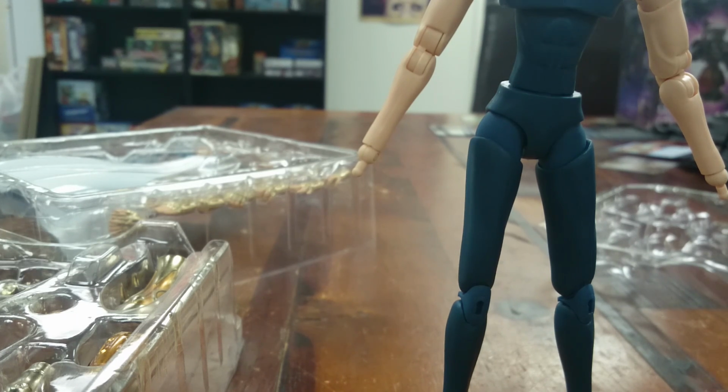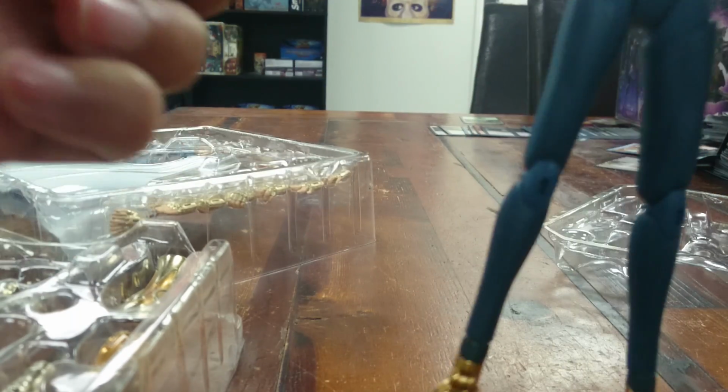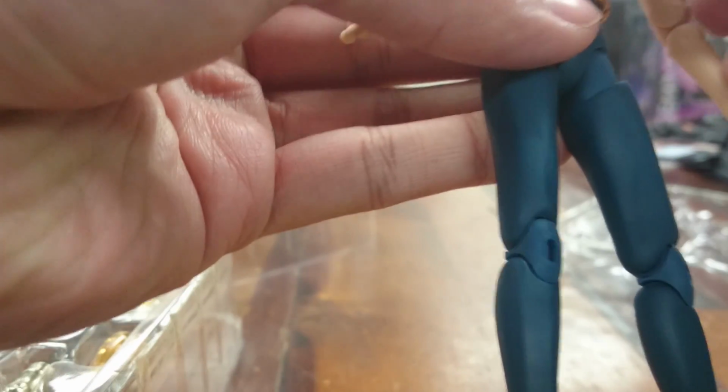It seems like the cloth color is a bit more towards the anime, where the Aquarius cloth is more orangey than gold, if you really look at it. So, from experience, normally we just do the torso first. So let's put that in there, and then it should click into place nicely, and then we can just slide down the main torso, and it will lock it. Yep, that's done.